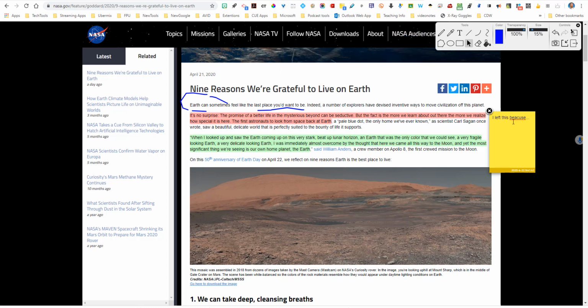And so they can leave all of these notes around here for all the different purposes. So I'll click on it again. Here's the green one, and so on. So now we're leaving little breadcrumbs of why these parts were important.